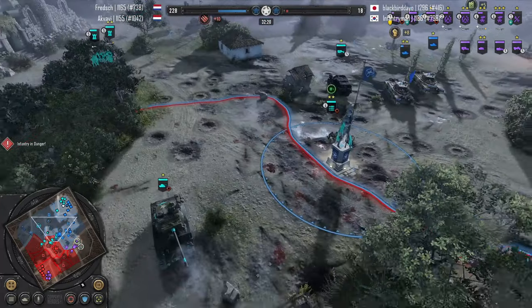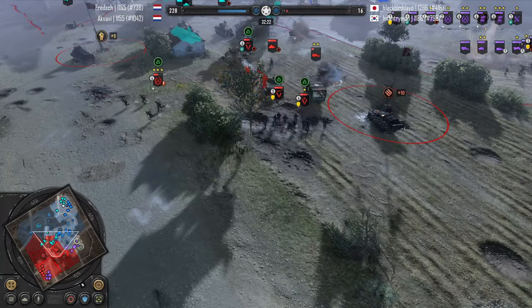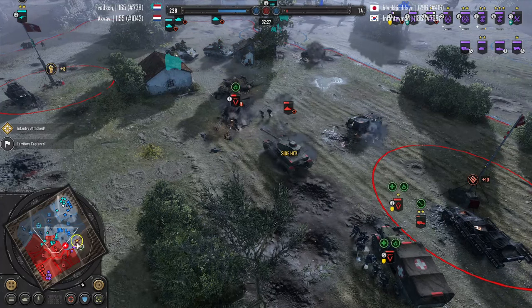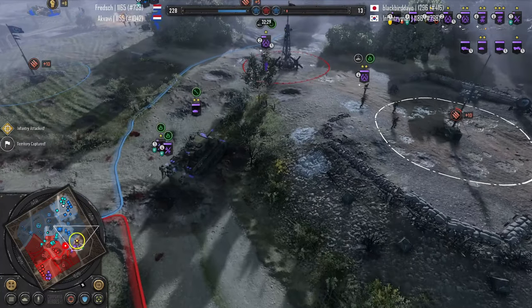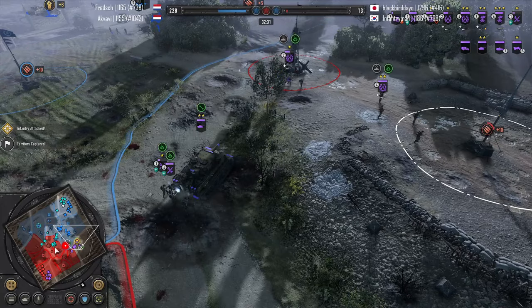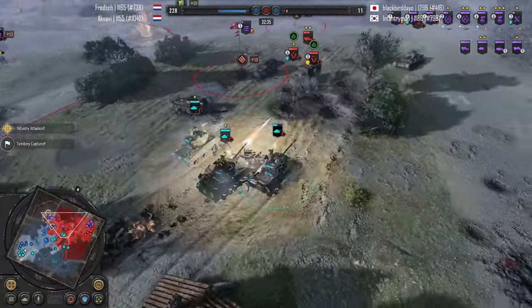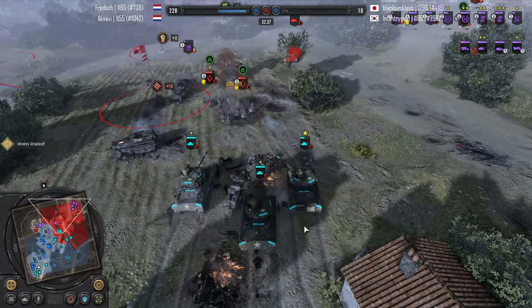A P4 out now. Three Easy Eights on the field. Oh, man. Yeah. And Infantryman is able to cap up the one VP, but these Easy Eights are going to do work against Blackbird's forces here in the center.